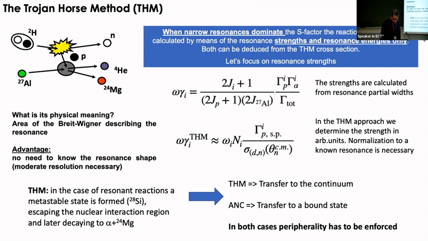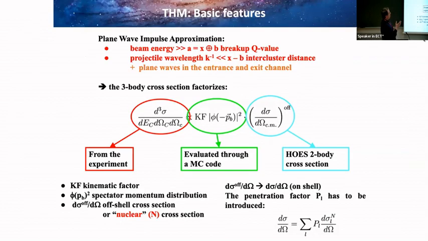Going more into the details, this is the typical equation that you find in any paper from our group, and it's the simplest formula you get for this method. Okay, so we measure the one with the red balloon. It's this triple differential cross-section, the cross-section of this reaction with three particles in the exit channel. If you do the math, you get a quite simple formula under some assumptions. The assumptions are, for instance, that you have plane waves. That is one of the approximations. And that you are under quasi-free conditions, as I said before.